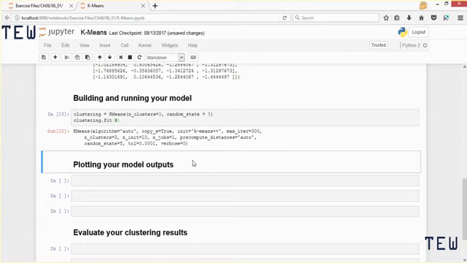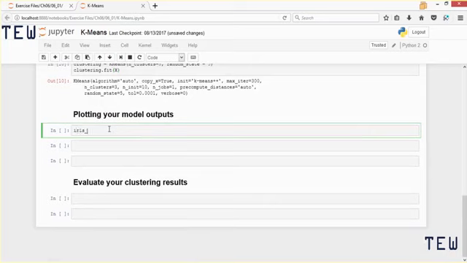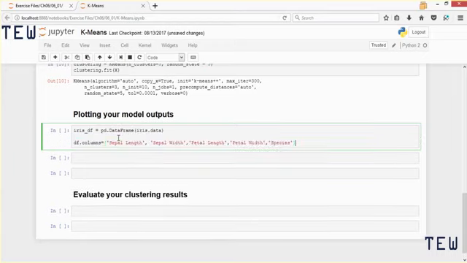Next, I am going to show you how to plot our model outputs in a scatter chart. So let's create a data frame called iris_df and call our DataFrame constructor, and we are going to pass in our iris data. Let's set the column names for the data frame.